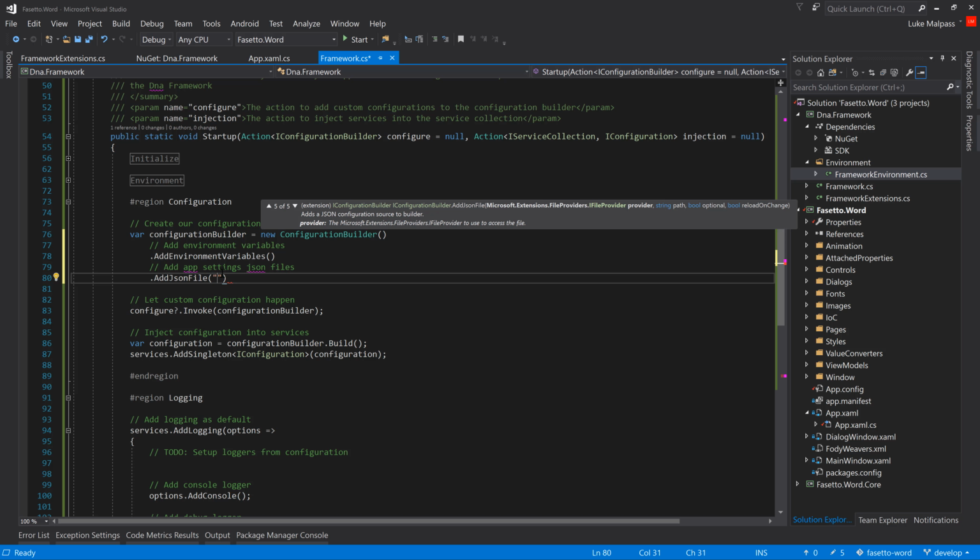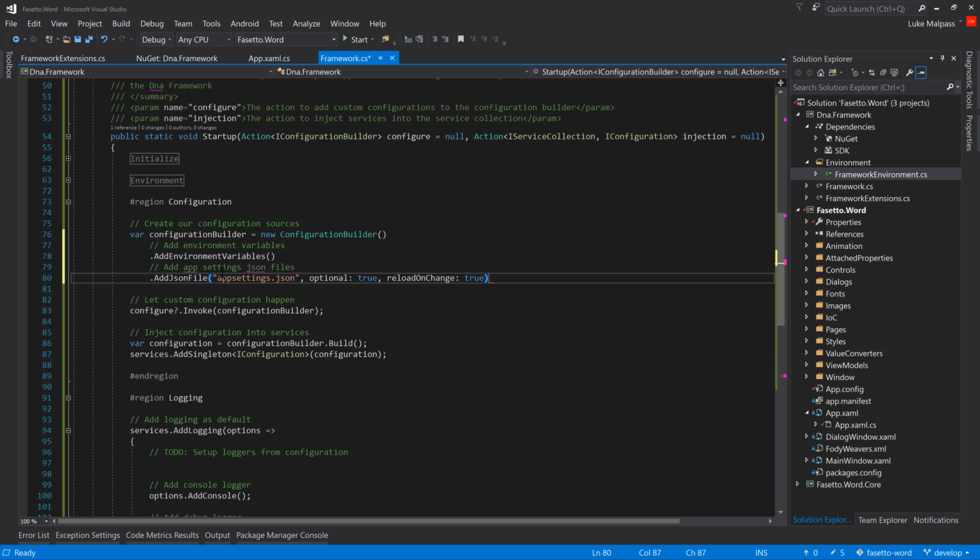So to make it relative, first add a path, we'll say AppSettingsJSON, and we've got an overload optional. So to make it clear, let's just say optional. We'll make this optional. I don't really care if people provide it or not. And we want reload on change true. So we want that, if the physical file changes, for it to reload.